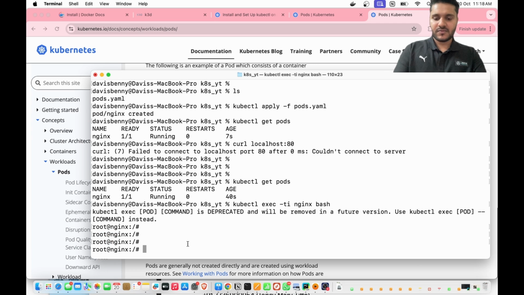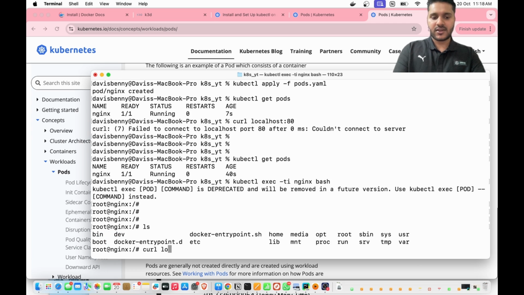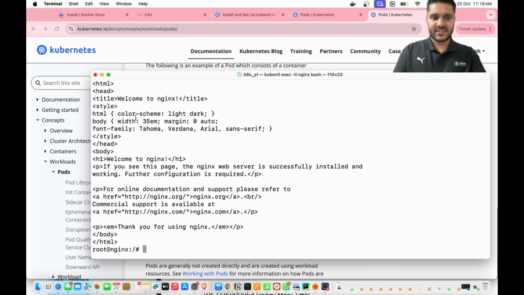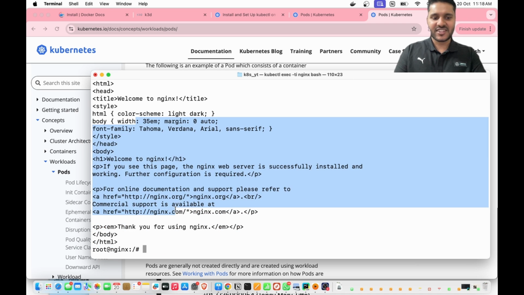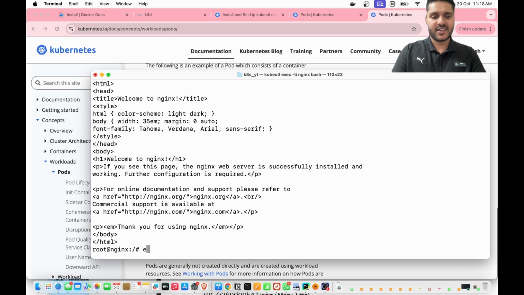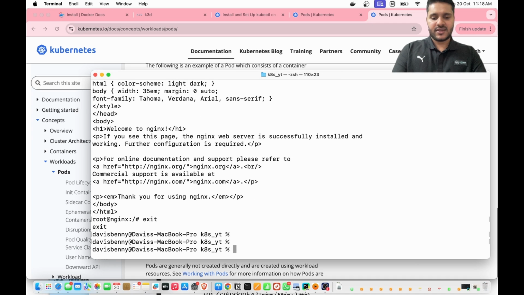Okay, so ls, now I can run localhost 80. Now you can see it is serving the nginx web page. So that means nginx is running, everything is working fine, but we haven't connected the network to the pod yet to access it from outside networks. Exit. So we are outside of the pod.